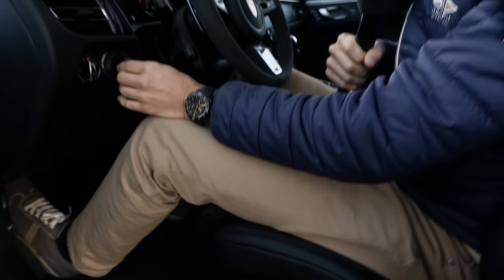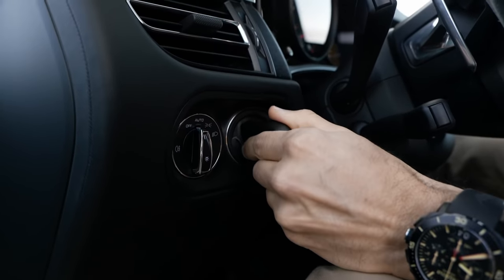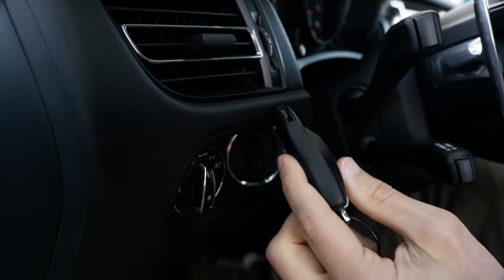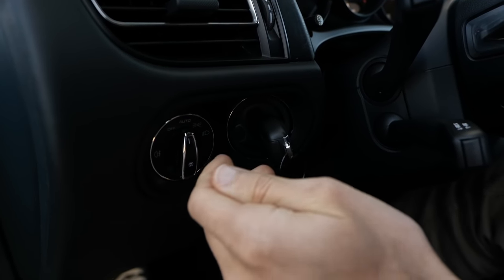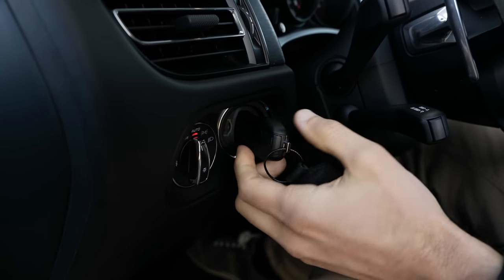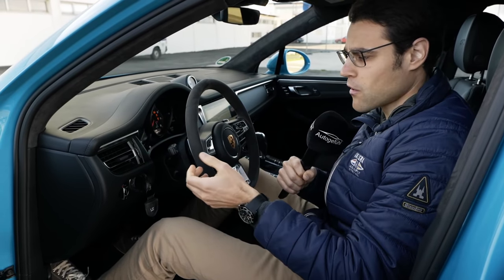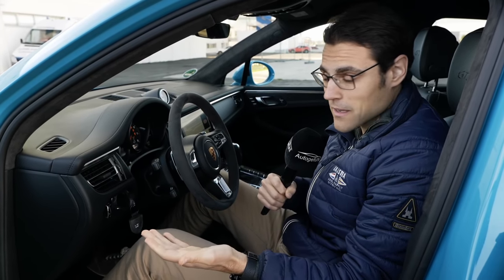The key is left next to the steering wheel — a typical Porsche thing. This is the car key, light, and has this 911 form. It is somehow special to put it left next to the steering wheel. Their philosophy in this case is that you still have some interaction with the car — that reminds you of turning an extra key, although technology-wise it would not really be necessary anymore.